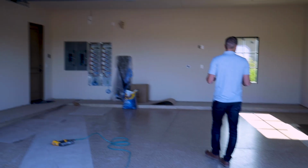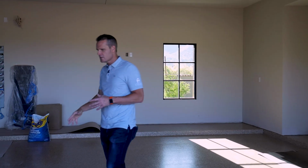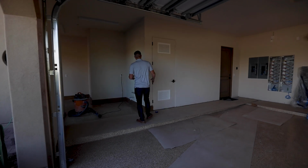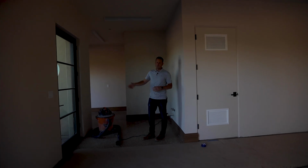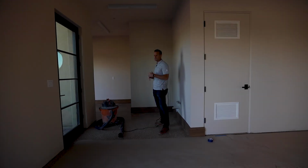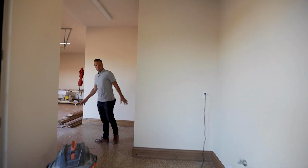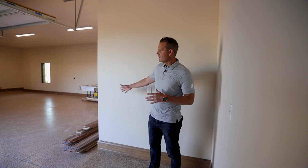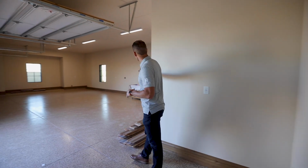And what's nice is everything is interconnected. You can see it runs deep, so we have plenty of room for storage, garage storage, and we have a pass-through here. So again, mechanical in here, gonna have a sink here, a French door here, so we have, again, access to the outside, so you don't have to open your garage door every time you're leaving. And then you can see the same stained baseboard details through the garage. So that's being installed right now from our trim carpenter who's here on site. And again, plenty of space out here.